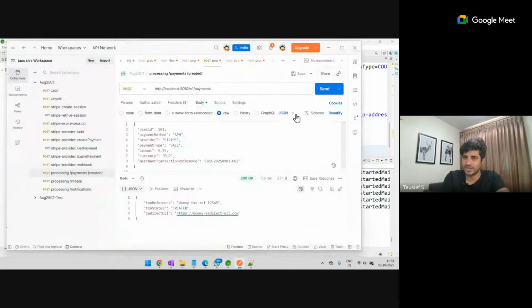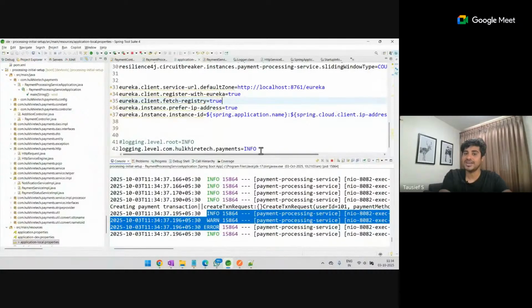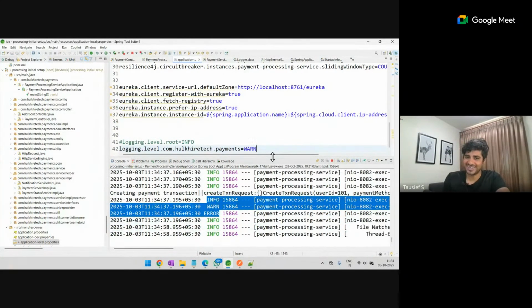Okay, what exactly is going on here? There is an order for these external configurations that controls what should be taken. So this is application level control. You choose your package and accordingly you can print. When you say info, info and above is printed. If you say warn, then warn and above is going to be printed.